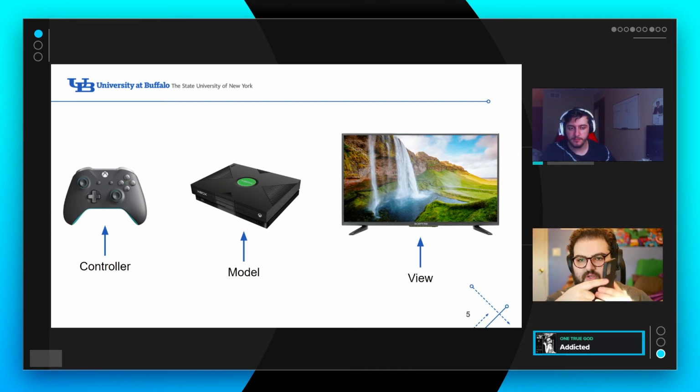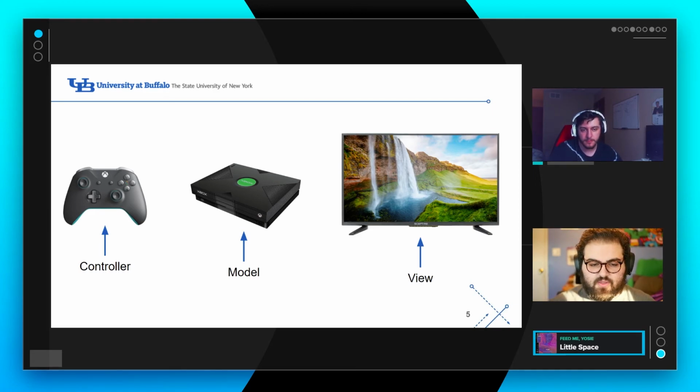your controller is the buttons on the side of your phone, touchscreen. Okay, your model is the phone guts inside. The view is your screen of your phone. I don't know, your headphone jack if you got one, right? That's your view. That's how you get your output from your phone.